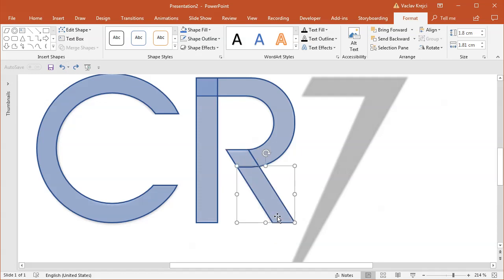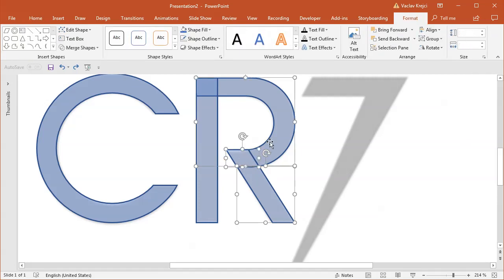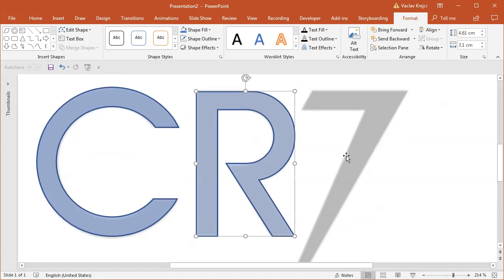But the upside of using this solution is of course that we have the right angle down here, and we don't need to care about somehow merging those parts with the parallelogram. The downside is most likely when I select merge shapes union, sometimes those shapes will not match perfectly, so I would have to just use my arrow keys to move some of those shapes a little bit up or down or to any direction to kind of overlap the other shapes a little bit. But seems like that right now everything looks fine.